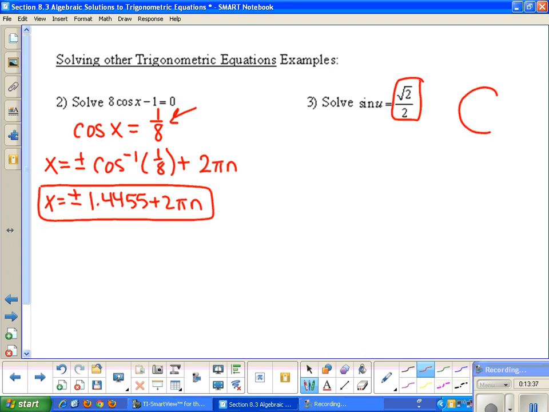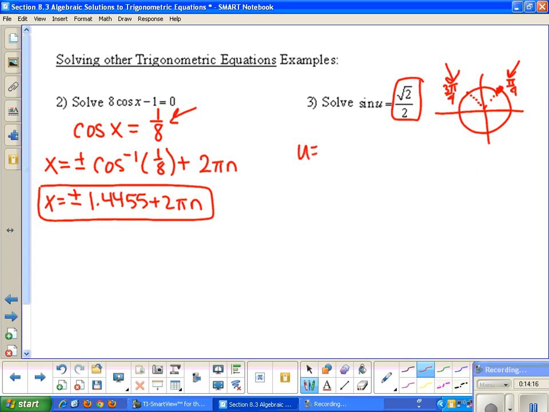So you can think about your graph, or you can think about your unit circle, or you can even make a triangle if you like. So for this, I know that for √2/2, the sine is positive, and where do we get positive sine values? In quadrant 1 or quadrant 2. So right here, I would have one answer, and I know that that is actually at pi over 4. Then the other answer to get √2/2 would be 3 pi over 4, because it's pi minus your answer. So pi minus pi over 4 is 3 pi over 4 on my unit circle. Or again, you can think about your graph, however you like to do that.